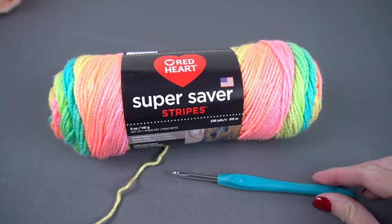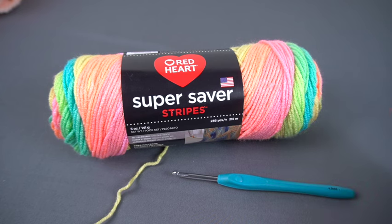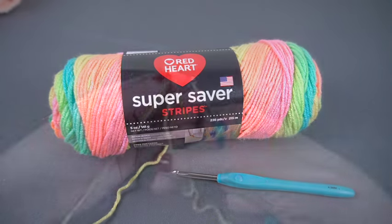Now, you could go a little bit bigger on the hook if you want, but two reasons. One is, personally, I crochet a little loose. The other is, if you're going to pull on this, or the recipient is going to pull on this, I want the stitching to be a little bit tight so it doesn't get all floppy and loose. So let's jump right into the stitching.